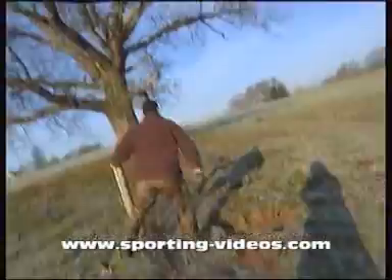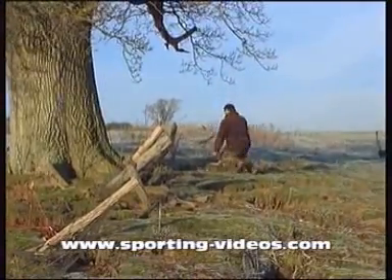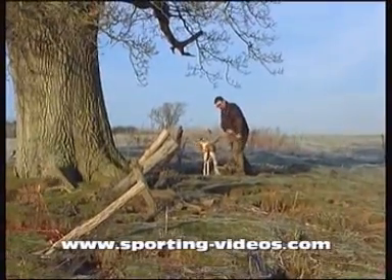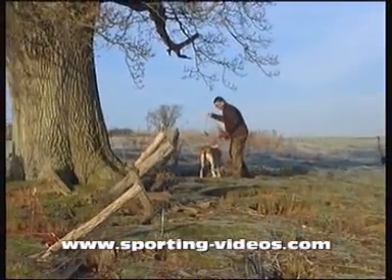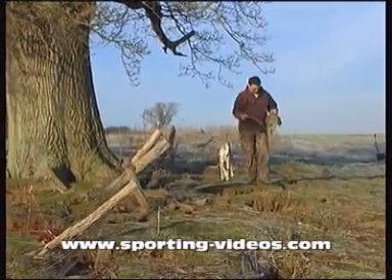There are different schools of thought as to where your dog should be. Should you hold your dog right back, or should you let the dog work the burry freely? It's a matter of choice — there are advantages and disadvantages in both. If you hold the dog back, it might not be there quick enough to catch the rabbit.